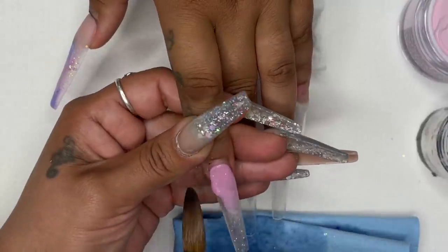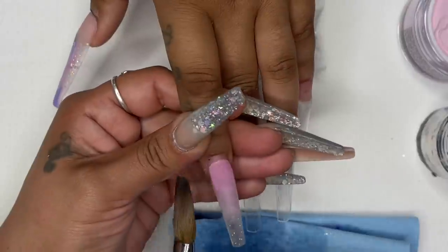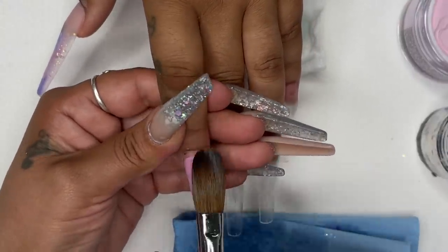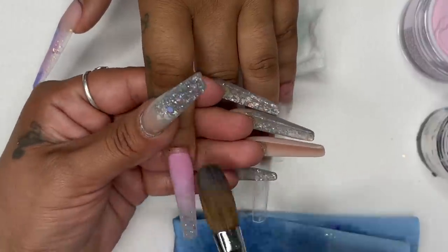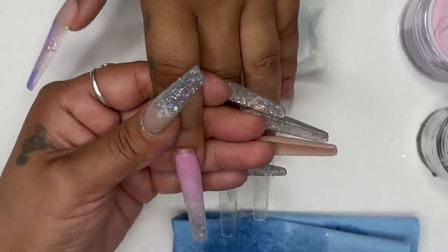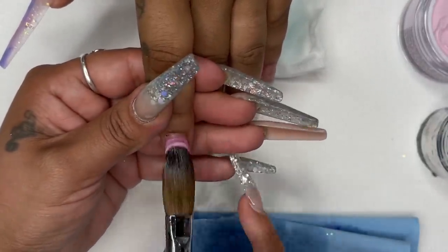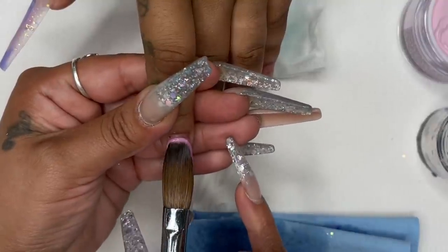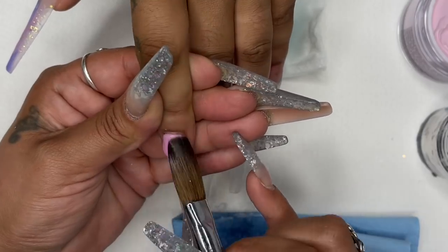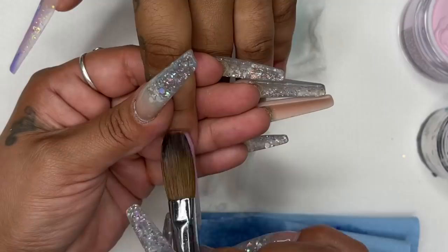So you guys know that I hurt my thumb and my pinky. I was going to try and make some press-ons, but it was a total fail. I did not know how to. I tested it out on one of my nails, and I was like, how do people hold the press-on nail with gel? I couldn't do it. I was trying to do the A press method, is that what it's called? The nail kept lifting and lifting, and I'm like, I give up. I'm not going to do press-ons. I'll just do a regular set.